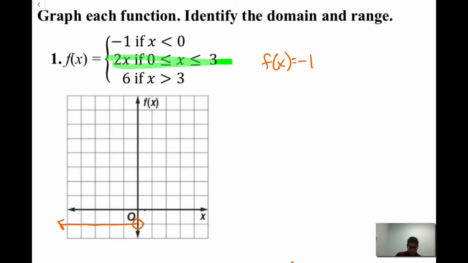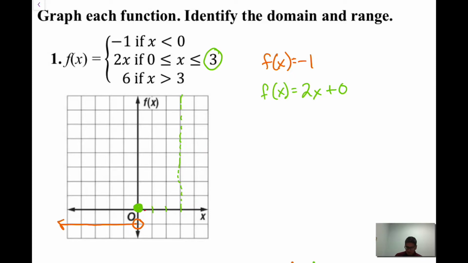So let's look at the next function there in green. f of x equals 2x, and the y-intercept is 0, right? So I'm going to start off there. First of all, I want to look at my inequality signs, and they are both less than or equal to, so right off the bat, I know that I can draw closed circles. I'm going to draw one at 0, and then I'm going to look over here, and there's another one at 3. So 1, 2, 3. Somewhere on this line, there's going to be a closed circle.